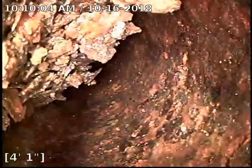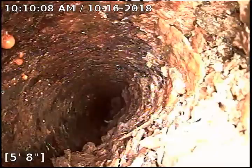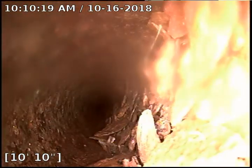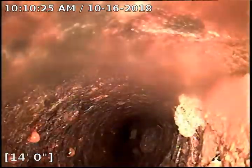You can see all the debris where the camera's been pushing through here. That runs through pretty much the whole house. Got a much better, clear shot of it now. So yeah, we need to get all this stuff cleaned out of here so that the sewer will have a chance to run. And that runs all the way over to the other side of the house, all this debris. So it definitely needs to be cleaned, no doubt about it.